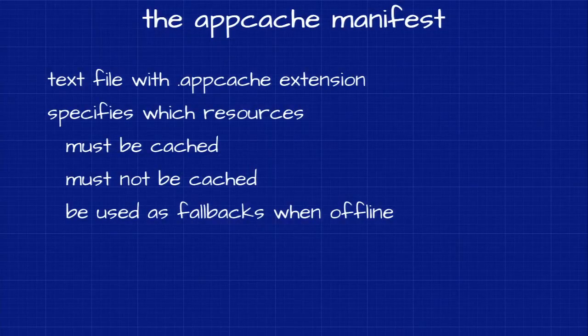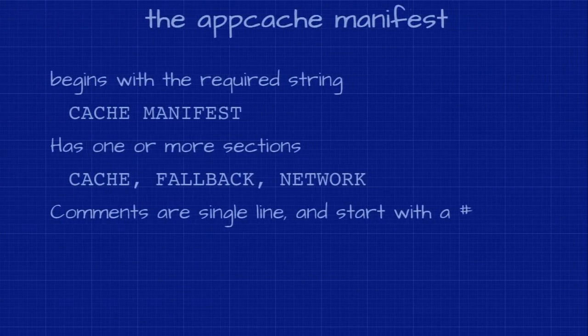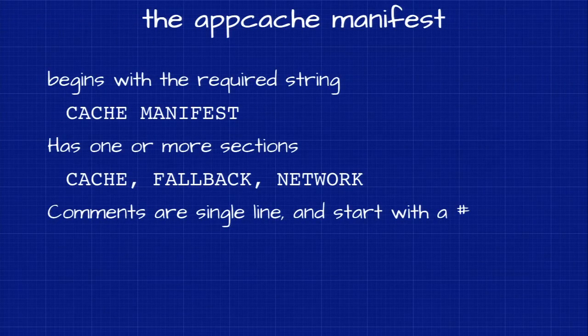All right, so an app cache manifest is simply a text file with a .appcache extension, and it specifies 3 kinds of resources for an application or a website. Those which must be cached and always used from the cache, those which must never be used from a cache, whether you're online or offline, and those that can be used as a fallback when someone is offline. By the way, the slides are all online. You don't have to write all this down, right? There won't be a test at the end.